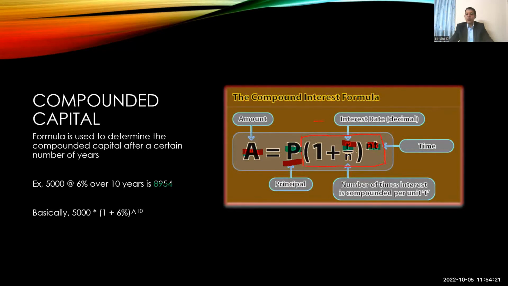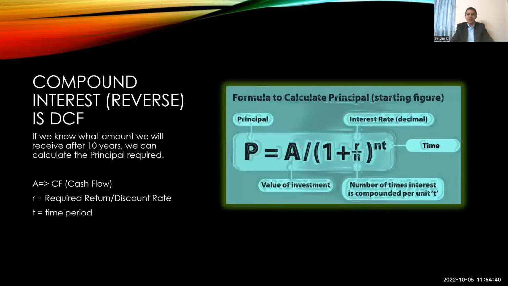So this is the discount rate in the box. This discount rate we move to the denominator. The cash flow becomes our numerator, and then we get the value of P. That is our present value of the future cash flow. So hence comes the next formula. This is what we just saw in the previous slide.